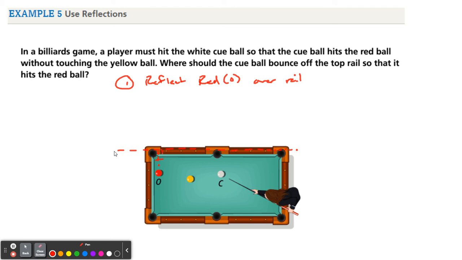So if I look at how far it is right now, it's about this far, perpendicular. Go the same distance above where the red ball is going to be. That's O prime. That's the first step.